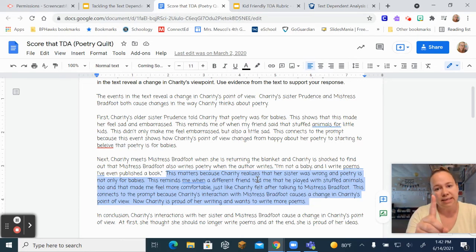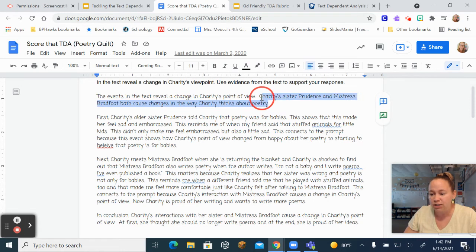Okay, so text to text, text to self, text to world are 3 ways that students can connect. And I encourage them to do that in their writing. I also encourage them, I say this is called the boomerang effect. So you threw out the text evidence, you brought it back around with the analysis and why this matters, and now really bring it home by connecting it back up to your answer, which was right here.